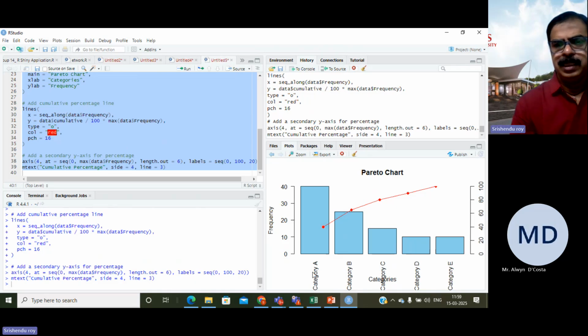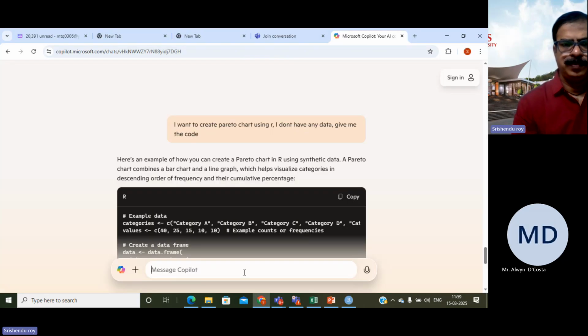So you can see that whenever we are writing the category here, it is overlapping, right? Now I want to change that.